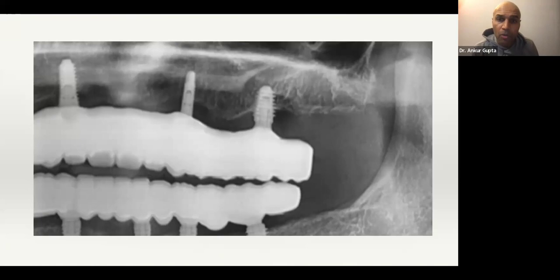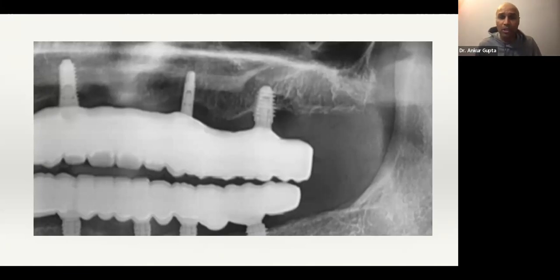And when that happens, what am I going to do? What am I going to do? Well, I'm going to have to bust off that bridge and then make her a temporary of some kind. Then I'm going to remove that implant, bone graft it, place another implant somewhere else, then make her a new bridge. And when I do all of that stuff, is she going to pay for it?